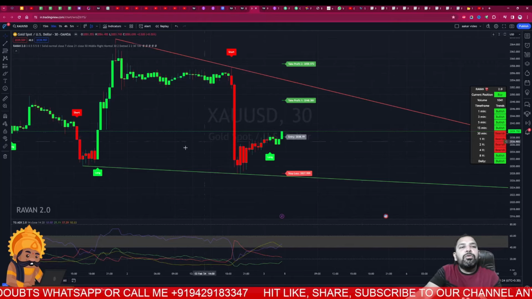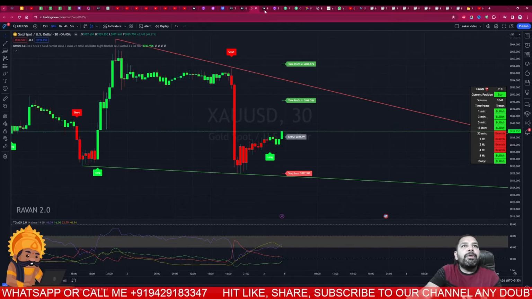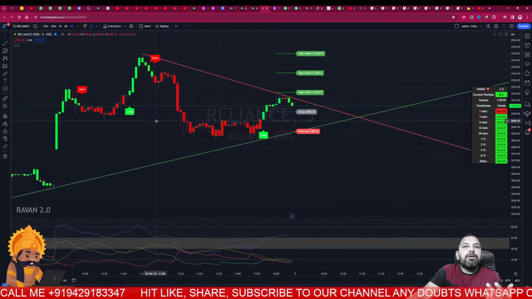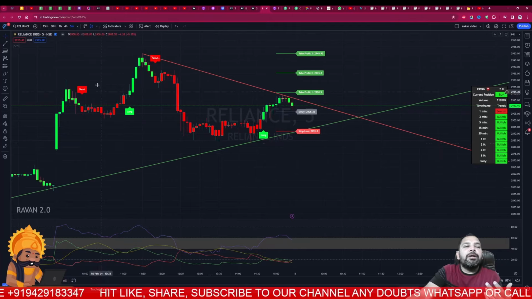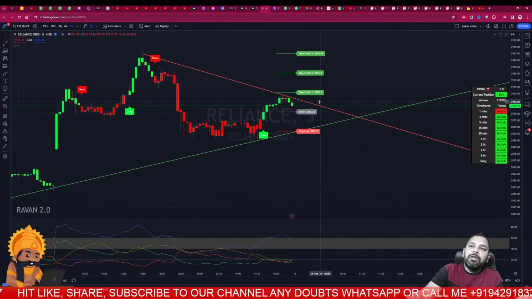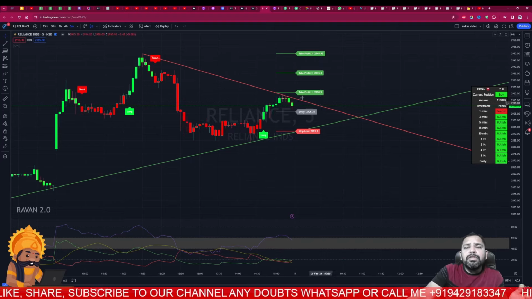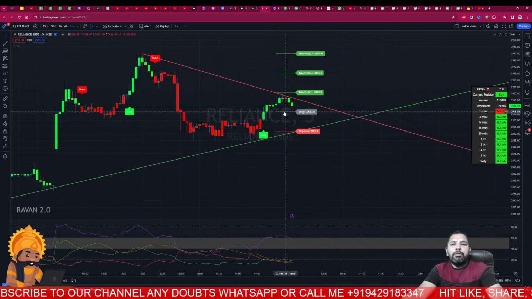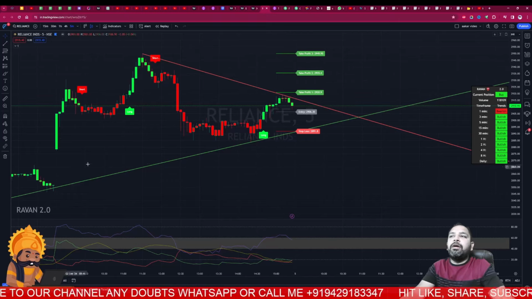All the patterns depend on the market, and it will set the patterns accordingly. Once this pattern breaks, you will find another pattern. Once the trend breaks, you will find another alert.